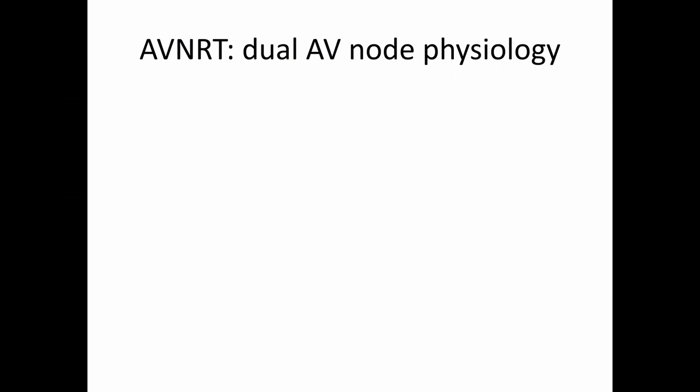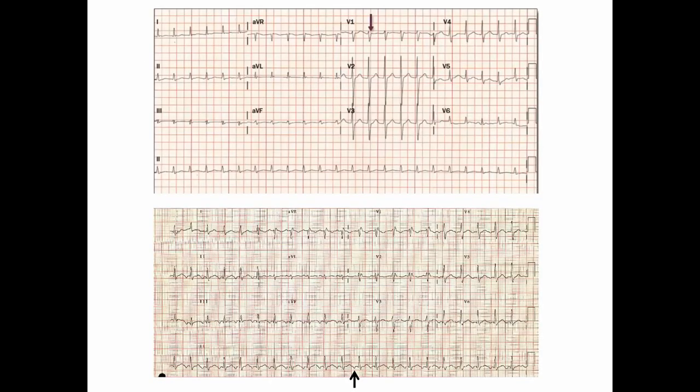First, we just want to go through the main three tachycardias, AVNRT, AVRT, and atrial flutter, and make sure you understand these. With AVNRT, the main thing to understand is dual AV node physiology. These are some ECGs you've all seen dozens of times. This is the classical RSR prime in lead V1, which is the retrograde fast pathway conduction. You can sometimes see an S prime, which is the same thing, in the inferior leads. And this is atypical AVNRT, a long RP tachycardia with a superiorly directed P wave axis.